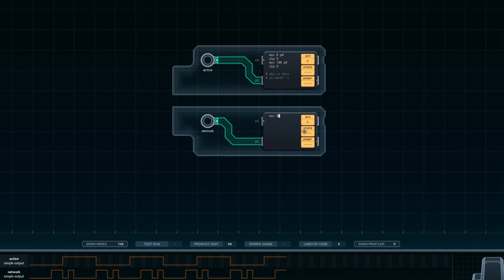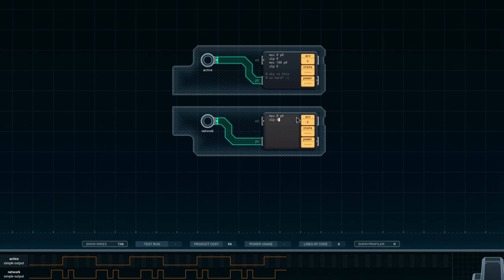Well, first we're going to start by moving 0 to this output P0, which is then going to go into this network sync here, this output, which will actually output this signal. Move 0 to P0, then we're going to move 100 for 2 ticks.